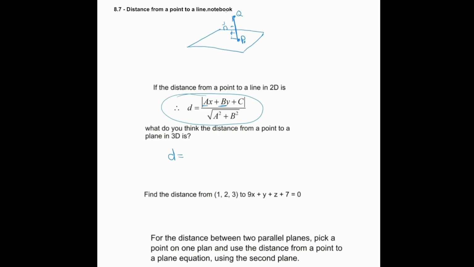Okay, so if that's the case and it's working exactly the same as 2D, then our equation here for distance is not all that different. I have ax plus by plus cz, there's my third dimension, plus that value d, all over that magnitude of the normal. And now the normal has three components, an x, so a squared, plus a y, b squared, plus the z, c squared. So the numerator here uses the equation of the plane with the coordinates of the point substituted for x, y, and z, exactly the same as we did in 2D. And the denominator is just the magnitude of the normal.